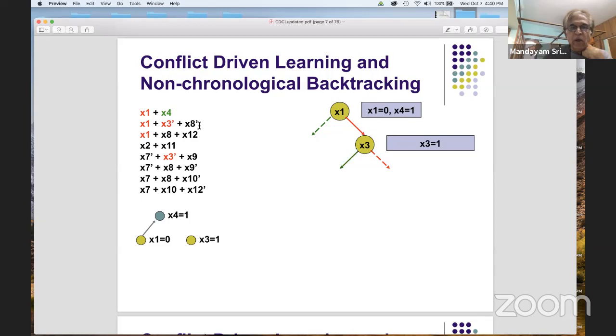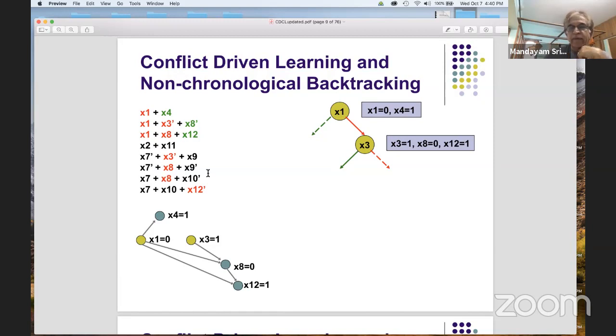So the second clause becomes unit, so BCP forces a decision on that. x8 becomes 0, so the first two clauses are gone. As a result of x8, the third clause also becomes unit, and this BCP propagation continues repeatedly. That's why x12 is forced to become 1. After that, the things that are shown in red here are all gone, simplified. So now you are left with a bunch of unresolved clauses.